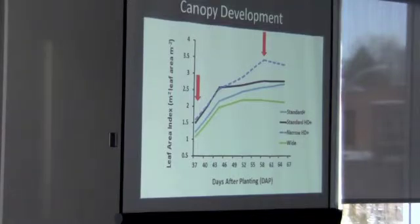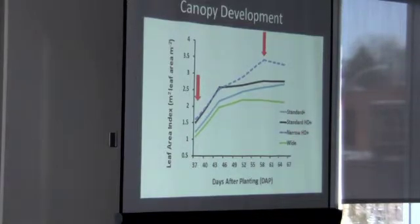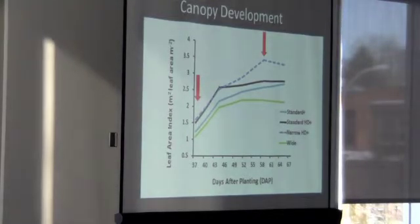The standard treatment, you'll notice as the season progresses, it catches up to the high density treatment that's standard row. So it's tillering, it's filling in, it just takes a while. And then our narrow high density treatment, we kind of saw something similar to the corn. It just seemed to stay green longer. So we got a greater canopy growth and sustained canopy growth. So while this was starting to dry down, the narrow row system was still going strong. And I didn't measure that, the days to maturity. That would have been something that would have been interesting to do. I'm not really sure why that happened, but I guess that'd be something to look into in the future.